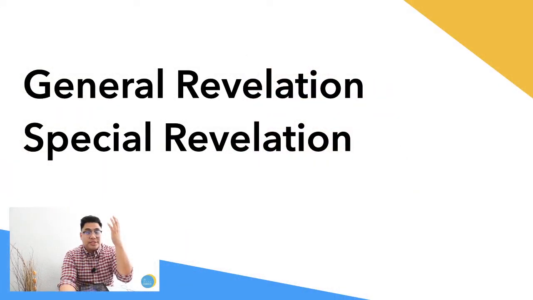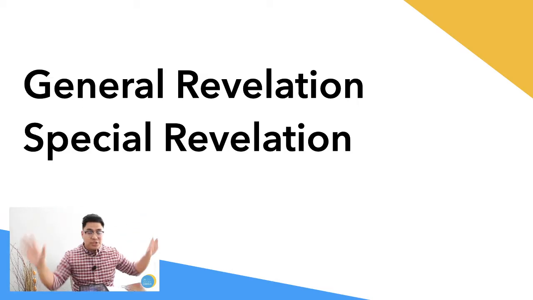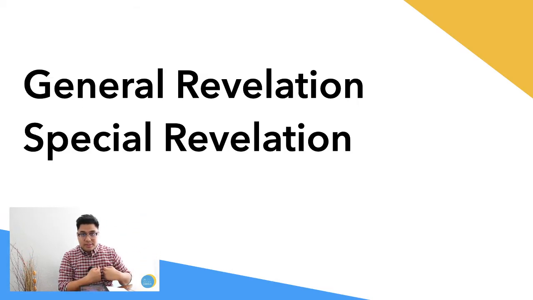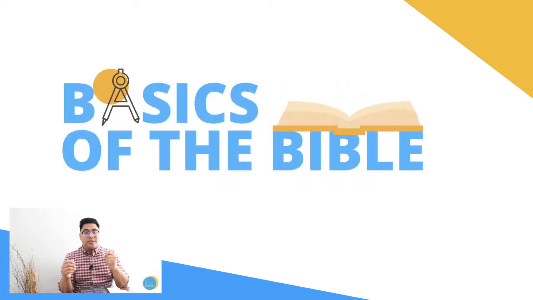See, remember, there's two ways that God reveals himself. Two ways, okay? First one is general revelation. Everybody say that with me. General revelation. One more time. General revelation. And that's when God reveals himself through his creation and through our conscience. See, every single one of us has a conscience. We can understand what's right and what's wrong. We can understand when we're doing something that's proper and something that's not so proper. It's written in our hearts, and we all have that.